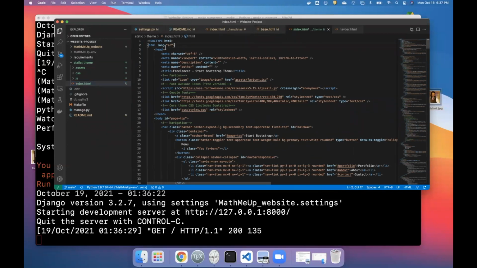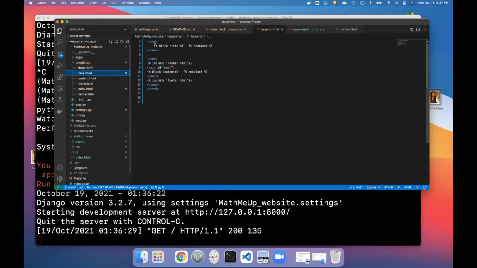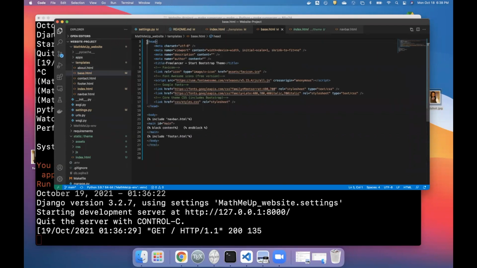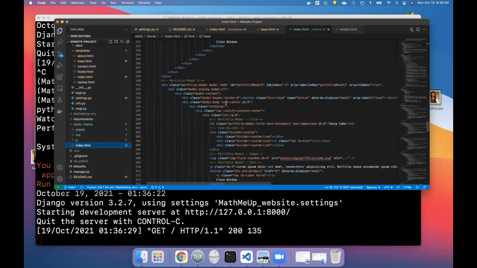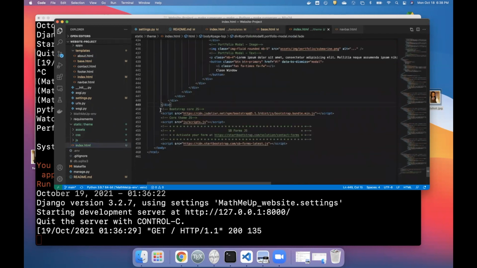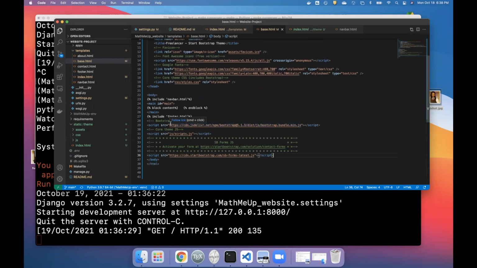The first thing we're going to do is take this head and copy this head into the base file where that head is. So basically we will copy and paste that one here. So that's the one thing we're going to do. Let's take a space. The second one is we go to the index file, the same one, and go to the end of this index file, and there is some JS code. I'm going to copy this code also and go into the base.html file, and copy this code into the body, because I took the code from the body.